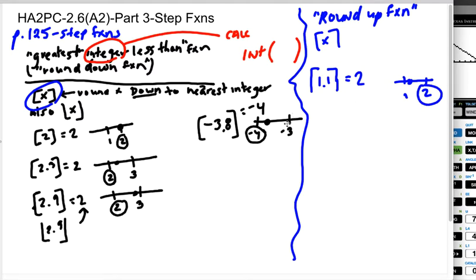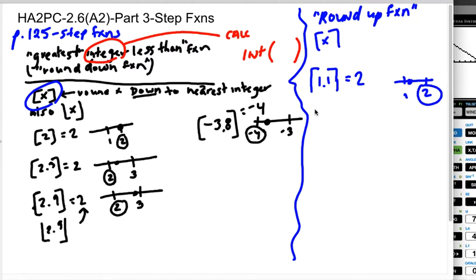Now, round up functions in the real world happen all the time. I don't know how it works with cell phones, but when I was a child, we had landlines, because, you know, I'm basically a dinosaur. And if you had to call long distance and you went a hair over a minute, if you were paying so much for long distance per minute and you went a minute and a single second, you were already paying for the full second minute. That's a round up function, right? That's saying you didn't actually talk for 2 minutes, but the second you pass 1 minute, we round up to 2 full minutes. The second we pass 2 minutes, we round up to 3 full minutes. And there's other things that definitely do that. In businesses, round up models are actually a lot more common because they want to charge you more money, right? So that's a thing.